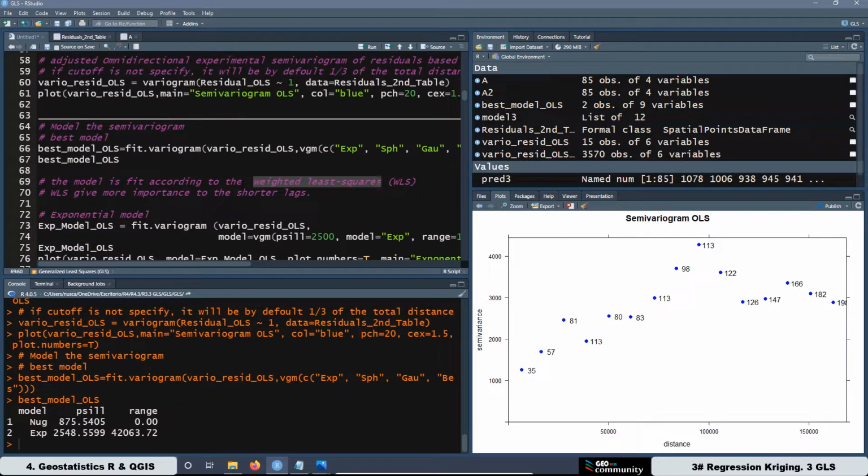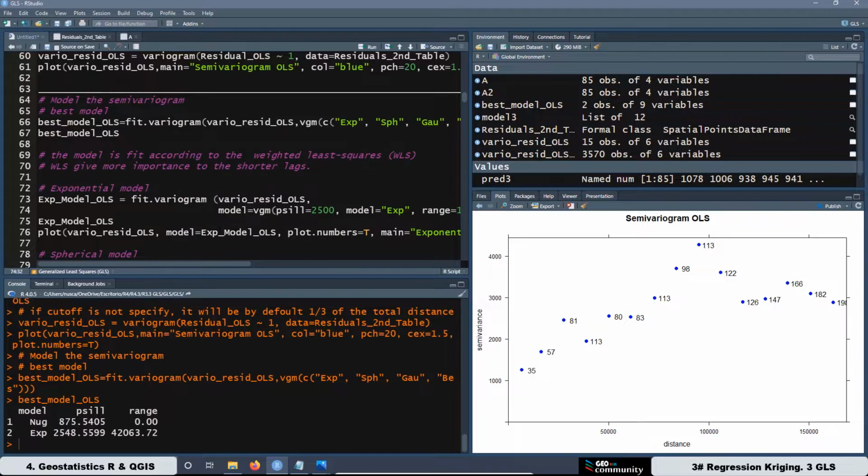Then the next thing that we are going to do is create the model. To do that, we are going to use the same script as before, but we are going to provide approximate values, okay? We are going to see the partial sill is approximately 2,500. The model I want is the exponential. The range, as I said previously, for the exponential is, I mean, the effective range. And the nugget is 800. Okay, the effective range is 120,000, okay? And 120,000 divided by 3 is the range.